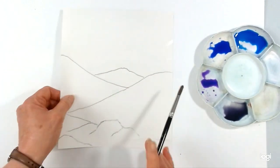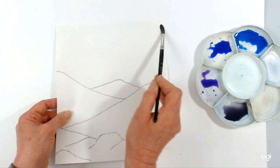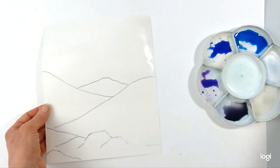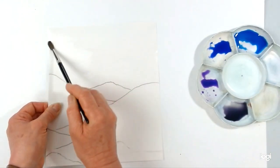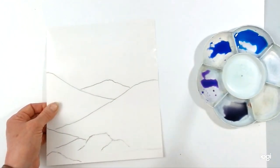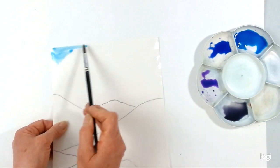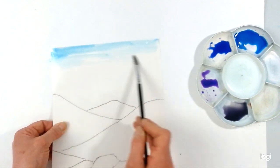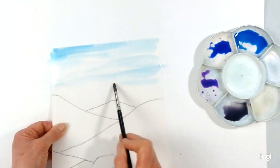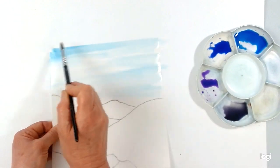Thoroughly wetting that, and then I'm going to be putting some colour on and letting it move around on the paper a little bit — that's the plan. I actually forgot to say about paper: you want to use thick paper if you're collaging because obviously you'll be sticking and gluing on here. So either watercolour paper will be fine, or a thick cartridge drawing type paper or even thin card if you've got it. So I'm going to start off putting on some lightish colour here — I'm using the Anna Linky, this is turquoise. If you were using watercolours you could use a mid-type blue for a stormy sky — a cobalt blue or an ultramarine would be fine.